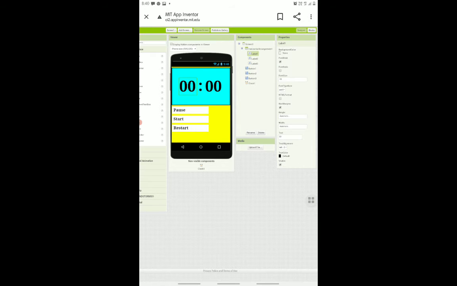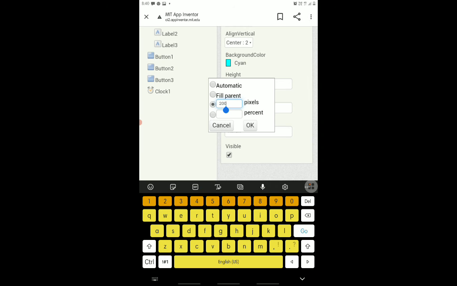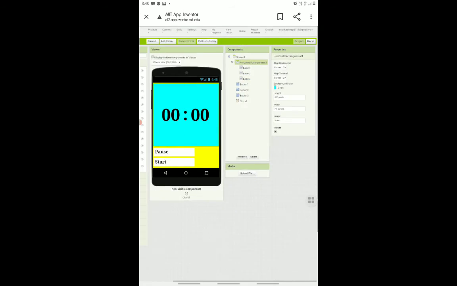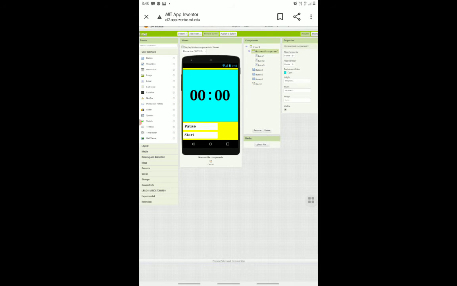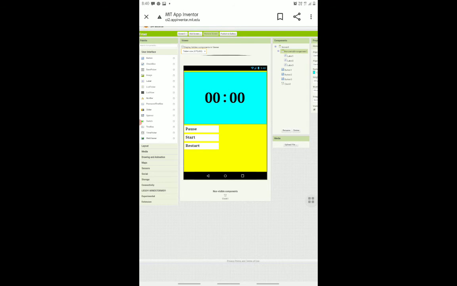Okay, let's change this as 300 pixels. If we can't find it, you should go to tablet size.